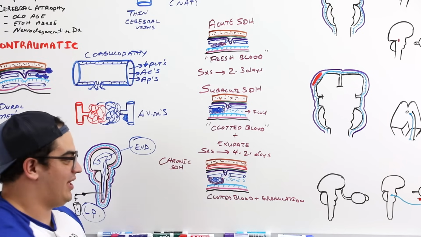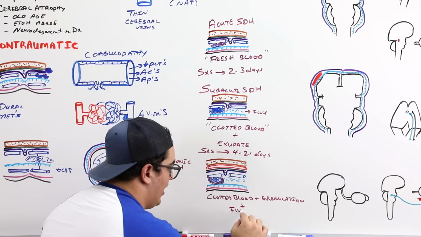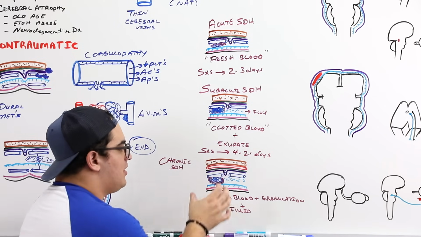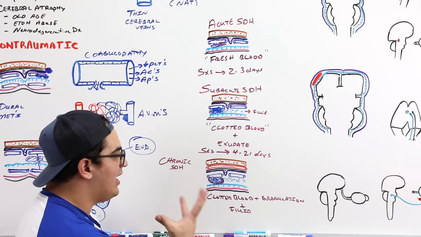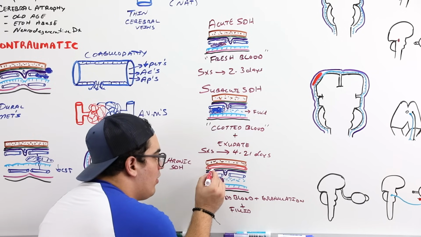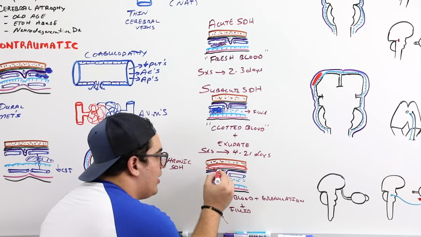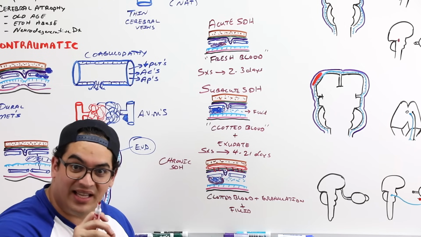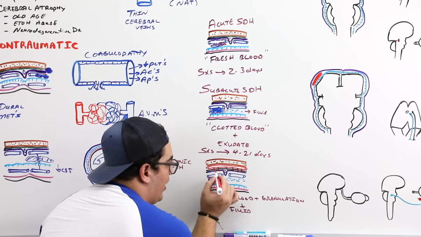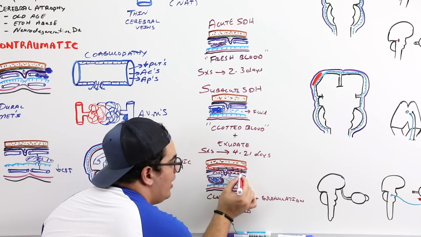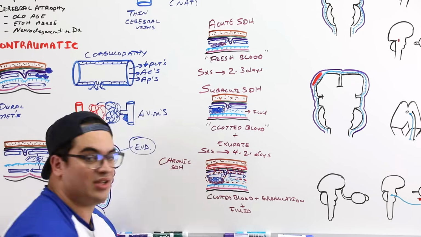But here's another thing that's really interesting. Not only do they have that, they also have that fluid accumulation, that exudative fluid. But something else very interesting happens. Whenever there's this subdural hematoma, there's a lot of inflammation, a lot of cytokines that get released. These cytokines have the ability to trigger the middle meningeal artery to cause neocapillaries to infiltrate into the dura mater. When they infiltrate, they can start causing leakage of protein, leakage of fluid, and leakage of even some red blood cells into the subdural space.